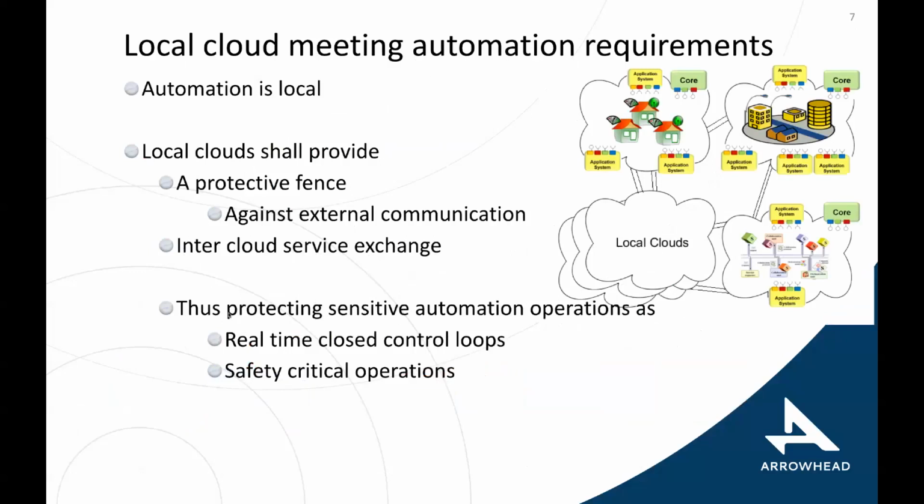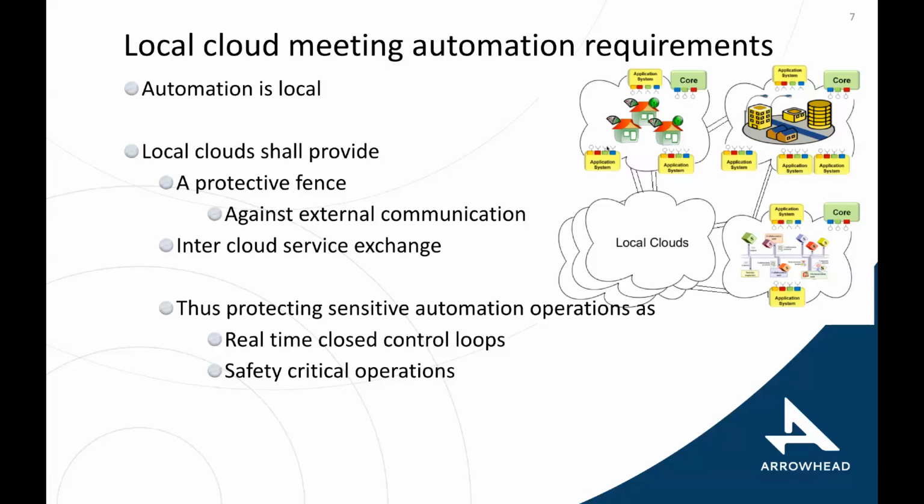What we did was then to look at automation in general, and most of the digitization is pretty local, geographically local. And that said, can we work with what we call local clouds, and we should here look at these more as shells, where we actually make a protective shell around the technologies, the control that we want to protect.